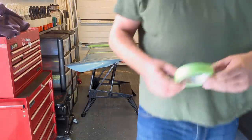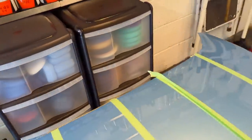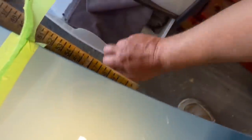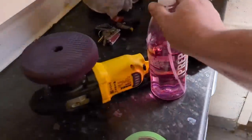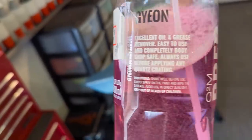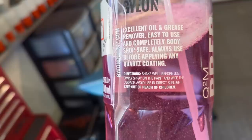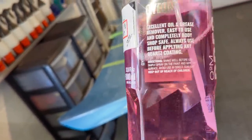Okay. So, step one, let's get a clean cloth. We'll use one of mine. This is a washed microfiber that shouldn't have been used for ceramic coatings before. So that's adequate. Yeah, that'll do. So let's follow the instructions of the panel wipe. Now you could probably use IPA panel wipe or a water-based panel wipe from a brand. I'm using this just because I know it's safe with use of primer. So I know it's designed to be used with primer. And it's a panel wipe, so it should be good. I just want to follow the directions.